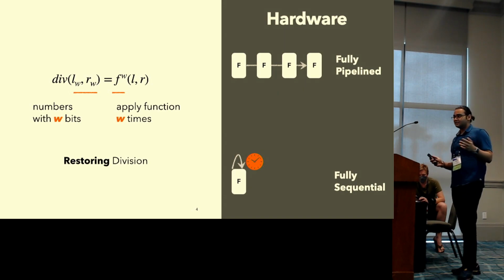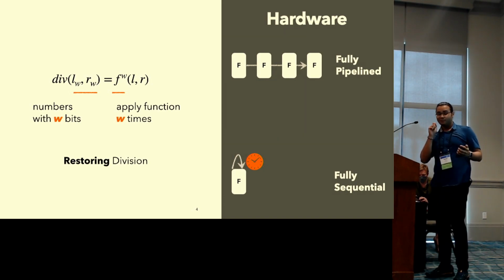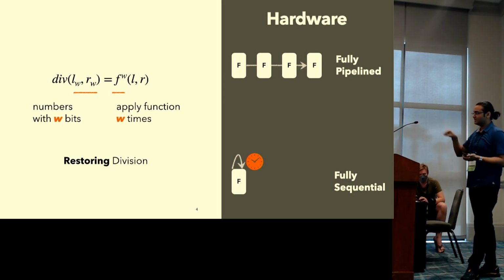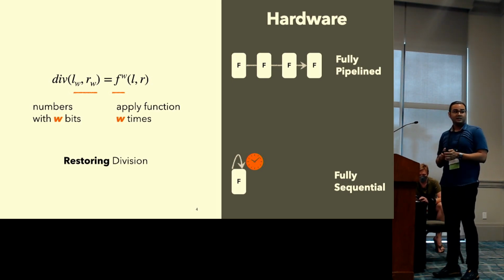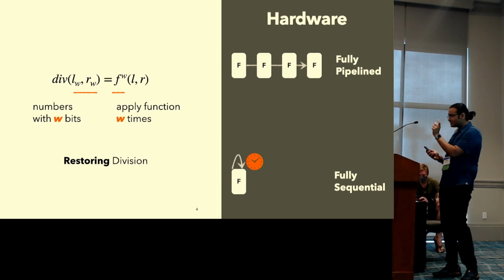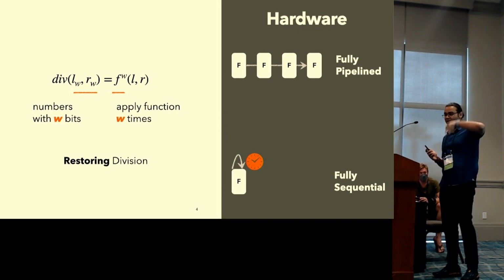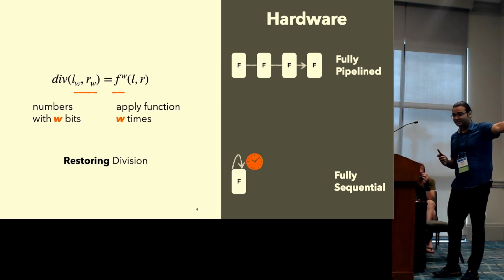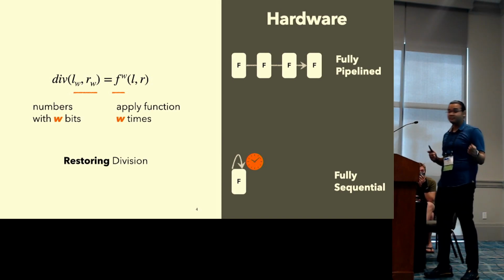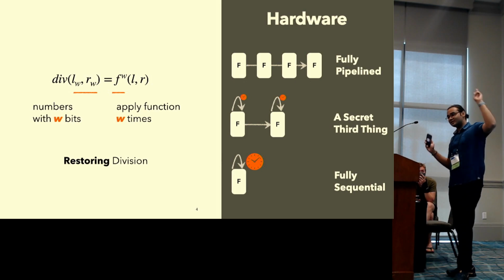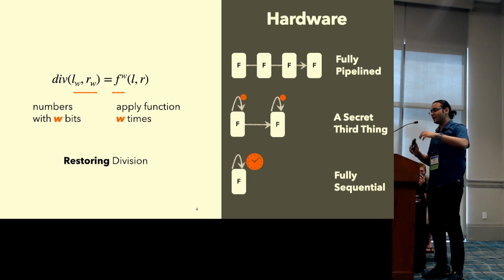The other design is something called fully sequential, which means you pass it one piece of input, and using the same circuit, it applies f over and over, right? So the computation over f is time multiplexed. We're using the same circuit to perform the same computation for w cycles. This means that this circuit is busy and it cannot accept new inputs every clock cycle. There are also other designs in the middle where you can use two instances and use them for w by 2, and you get the point, right?